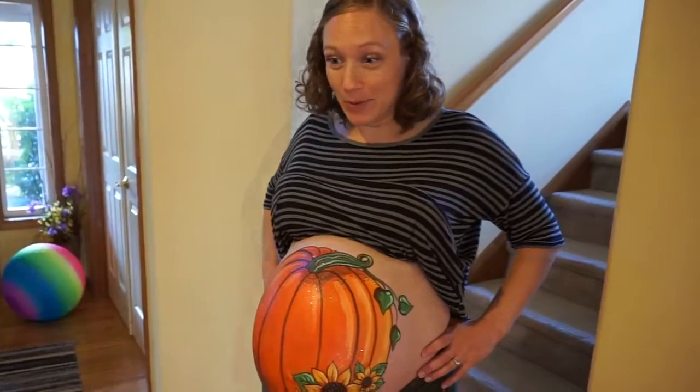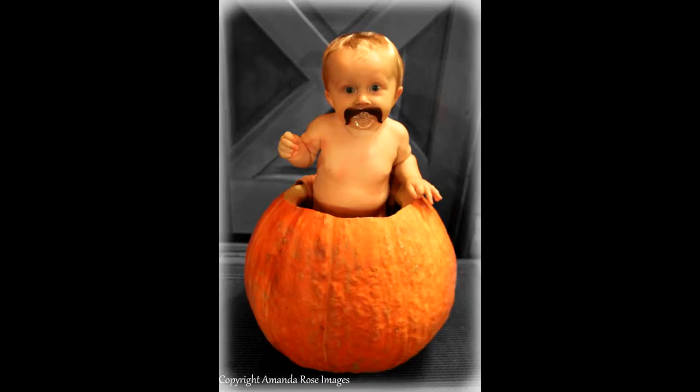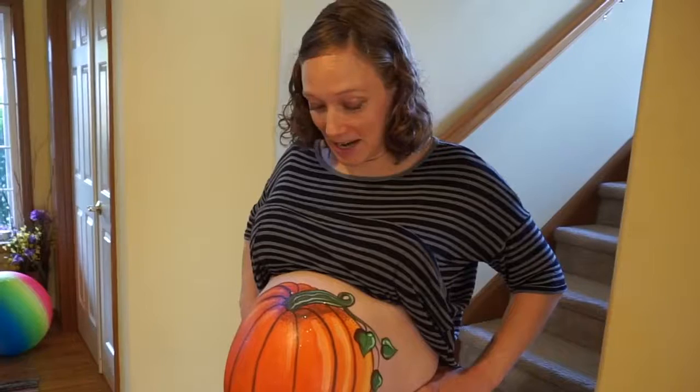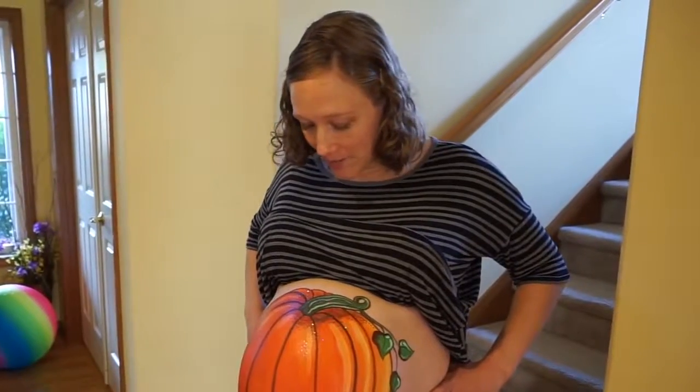Bibbidi bobbidi boo? Well, a year from now, we can put little Bam Bam in a pumpkin and continue the tradition. That's right. Bibbidi bobbidi boo. It'll be the second time he was in a pumpkin. But he's already inside a pumpkin. Yeah, he is inside a pumpkin right now, isn't he? We put him in a pumpkin shell, and there we kept him very well.